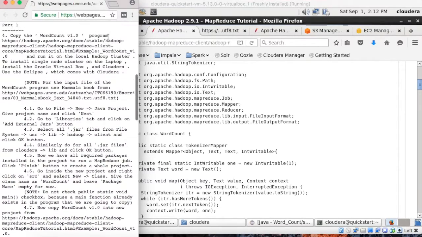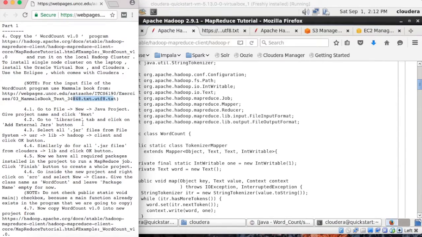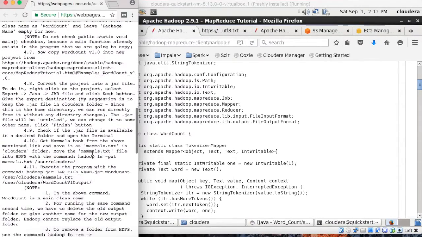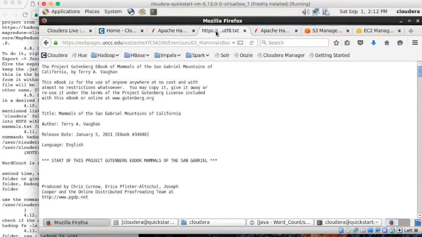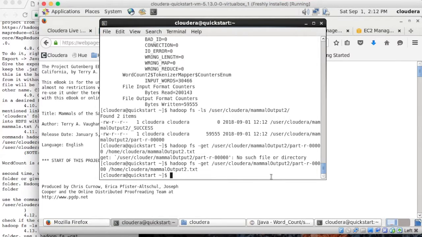So now we need to get this mammals book from the link that was mentioned above, and that's up here in this note. So if you copy that address and you go to that link, you'll end up on this page. And this is a pretty lengthy file, so you'll want to either select and scroll, or you can Control A or Command A depending on what you're using, and just copy that whole file and save it as a text. And there's a few different ways you do this.